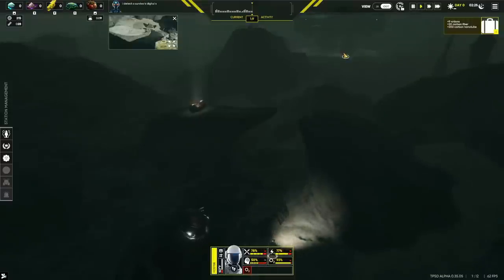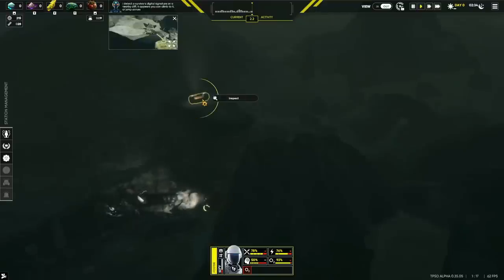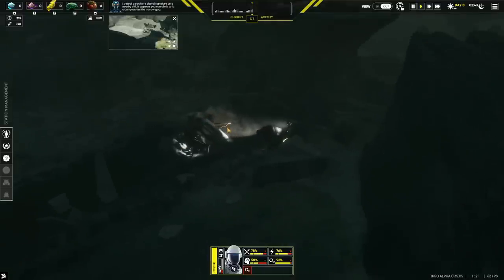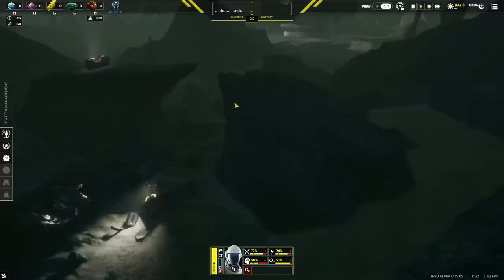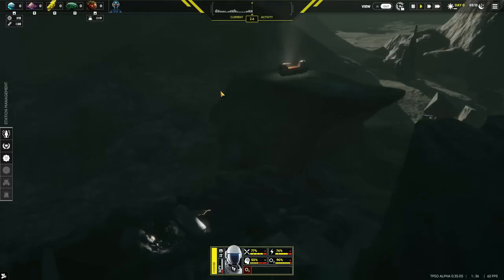I detect a survivor's digital signature on an enclosed cliff. Get ready to jump. Okay, ready to jump. What? Oh, I'm supposed to come up here. Okay, like, what do you want me to do? Jump from here up to there?